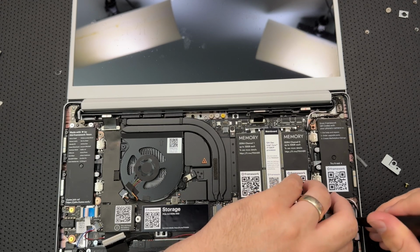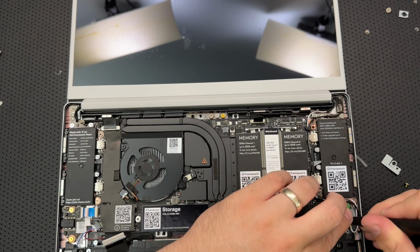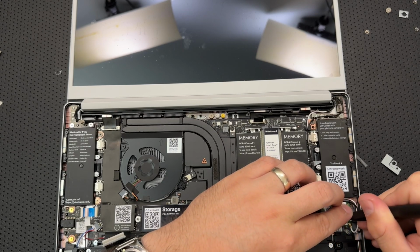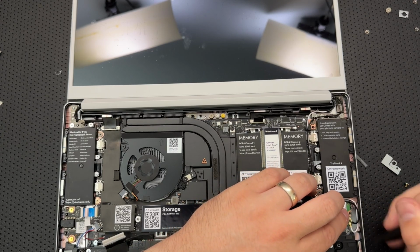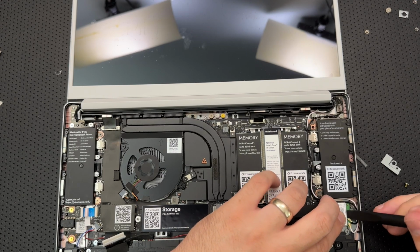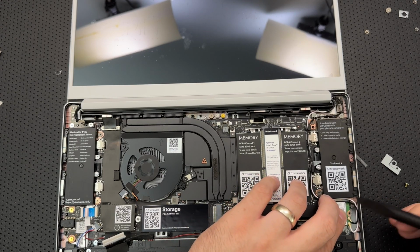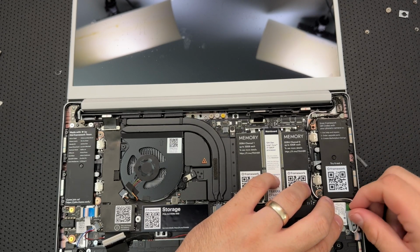Sit. Stay. Maybe lay down? There we go. Good. Stay. There we go. Okay. We're on it here. We're making progress. We're doing good.